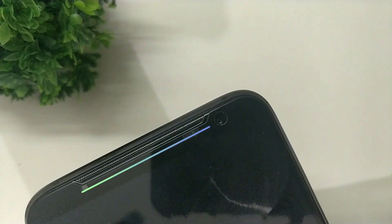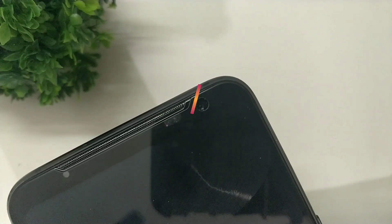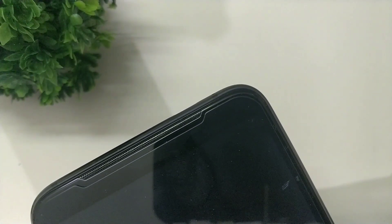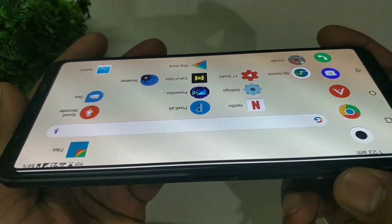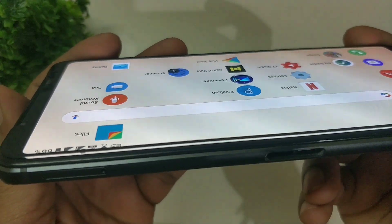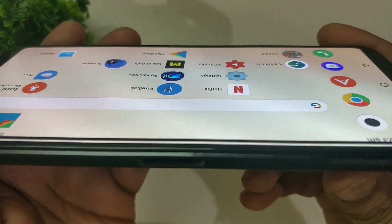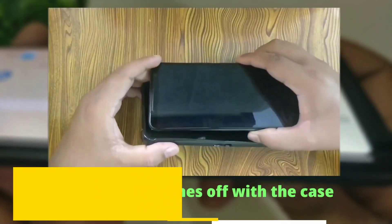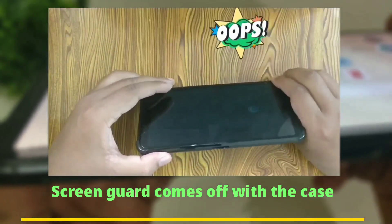Initially I felt I had applied the screen guard correctly, but when I looked at the top of the phone I could see some misalignment. The horizontal part seemed fine but near the slope of the speaker it was more towards the right side, probably by 2 or 3 mm. At the bottom it's fine and aligned properly. On one side of the screen it is slightly visible, maybe a mm or 2. I feel if it were the Glazedink glass it would have been fine since it's a little broader — but that's a trade-off. Even a slight misalignment can cause the glass to come off from the corners when the case is on.